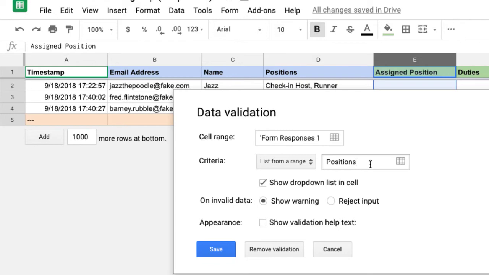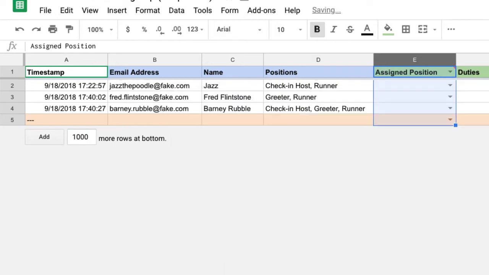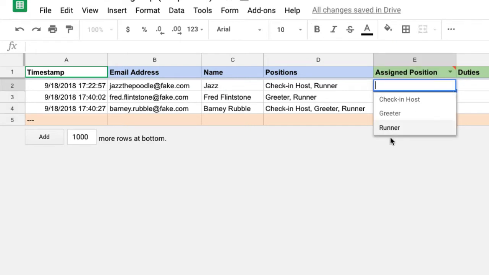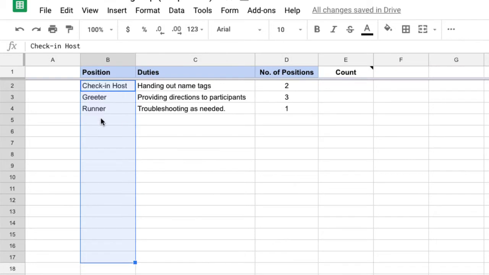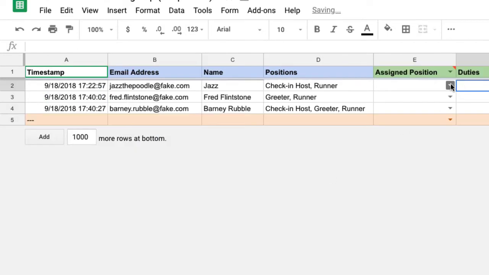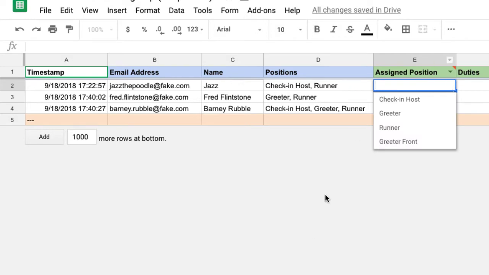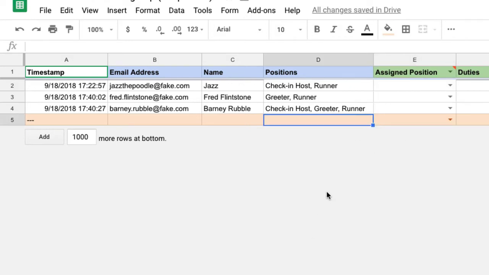Anytime you see positions, it's referring to our choices B2 through B17. And now when I click on this, I can see that list there. Anytime I need to add more to it, I just add it here, and it shows up here in the list. It makes it a lot easier for you to manage your information that way.